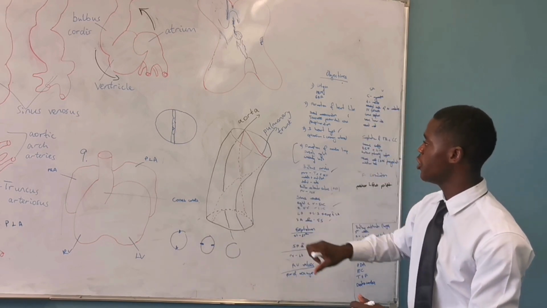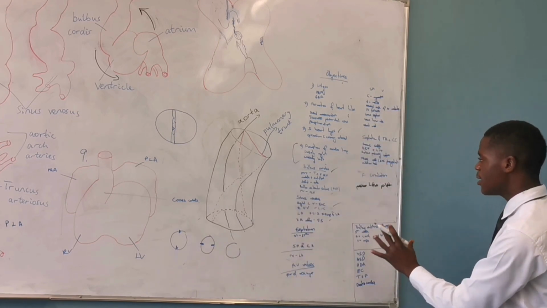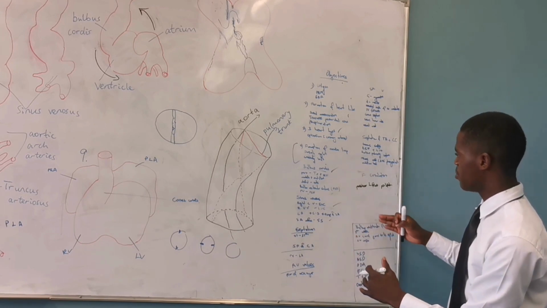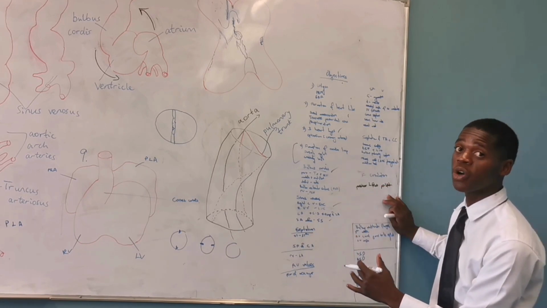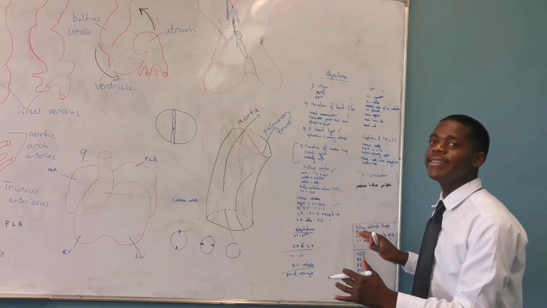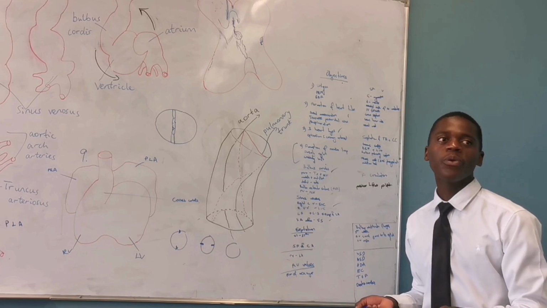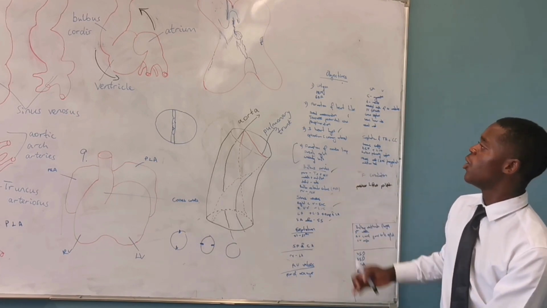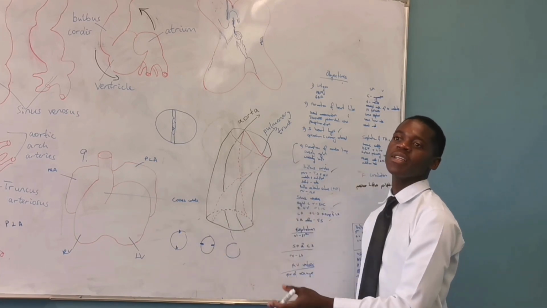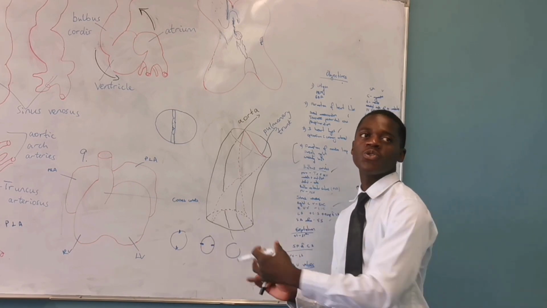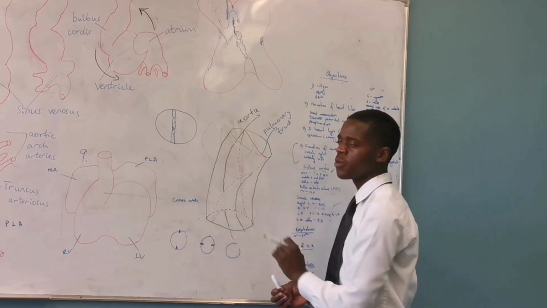And another thing that we need to know is that this secondary heart field that we were speaking about, as being stimulated by our neural crest cells, exhibits something that we call laterality. Because it exhibits that laterality, we are able to form this. The cells on the right are forming something on the left, and the cells on the left are forming something on the right. So when we twist, it's able to form something like this.